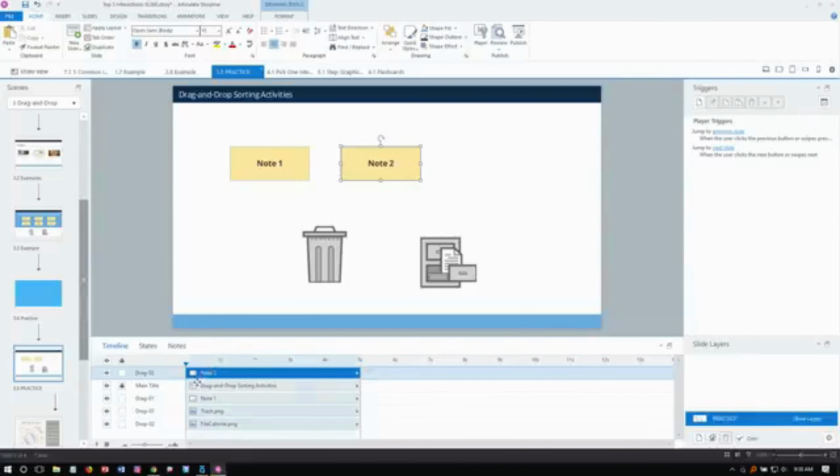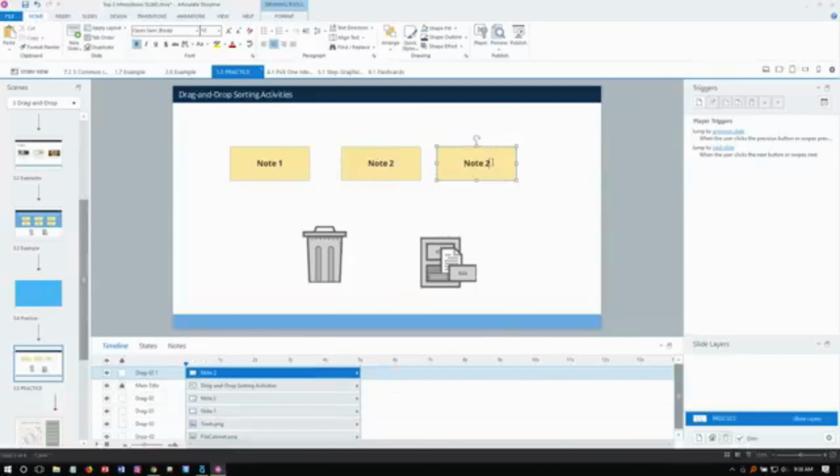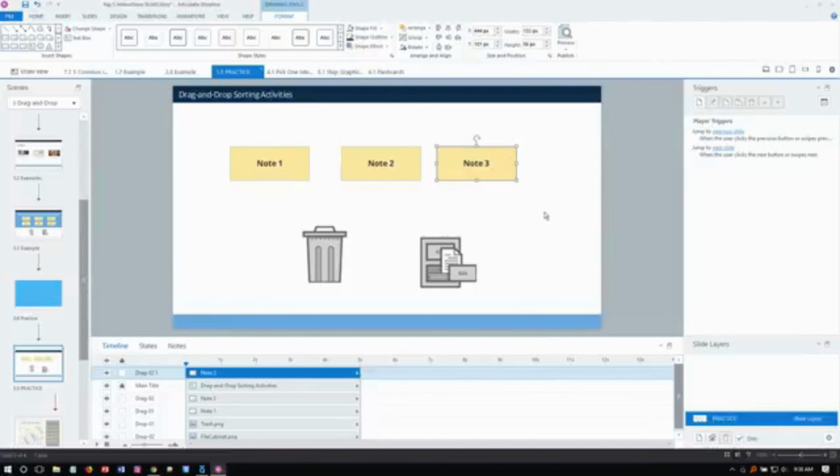Again, keeping these common prefixes makes it really easy to identify from the trigger panel or from the form view panel, which we'll see when we convert this to an interaction. But I really like to keep these set up in that way. And drag 1, I'll make 2 more of these. So note 3, and then, didn't get it. There we go, got it, 4. So call this one drag 4, and then the other one will be drag 03.